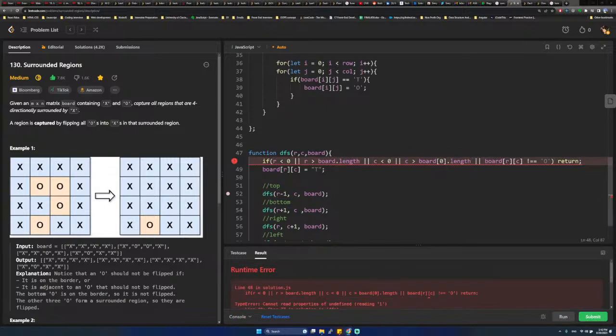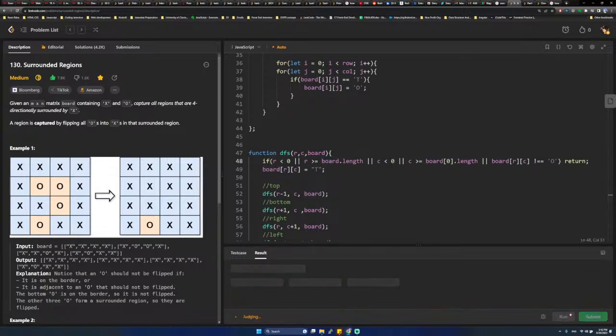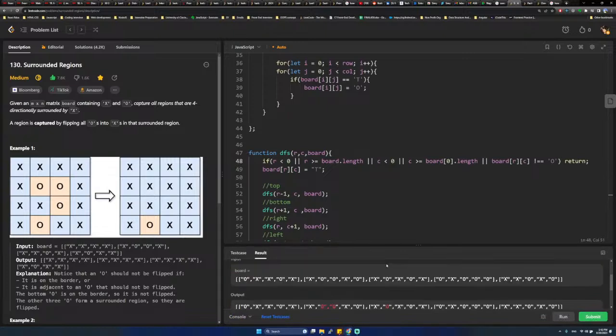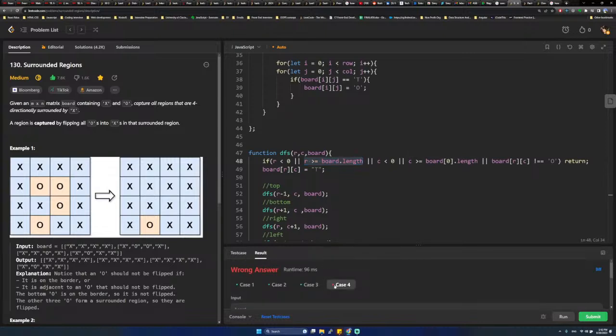If the base case did not... Okay, yeah, that's what I did wrong. If it is equal to O, I was saying greater than, so there definitely won't be anything else there.